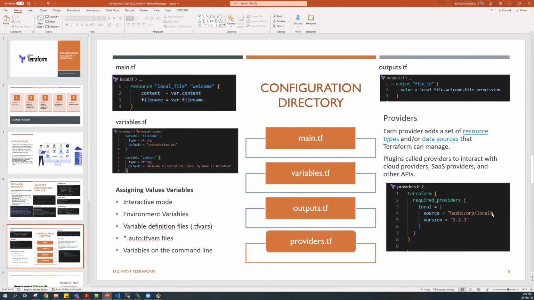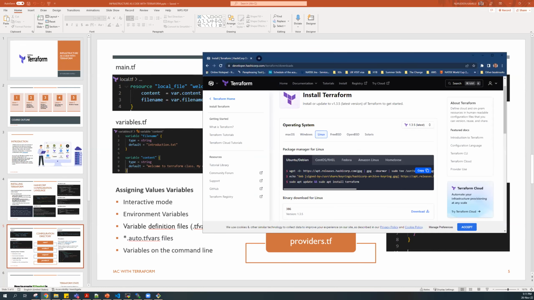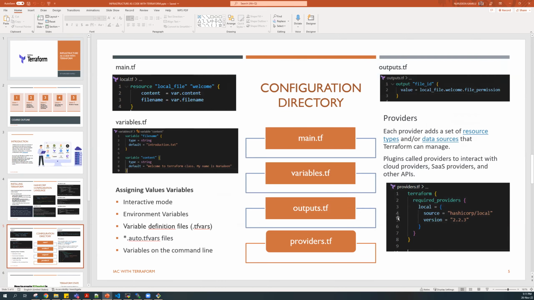At the same time, you can also see the source and the version of the provider that you are using. You get me? So this is just an example of the way you can use providers in Terraform.